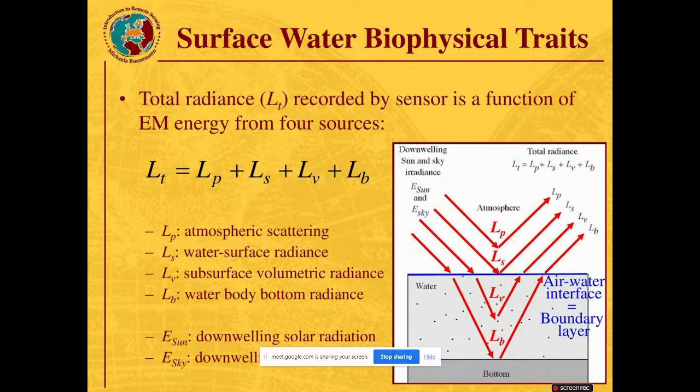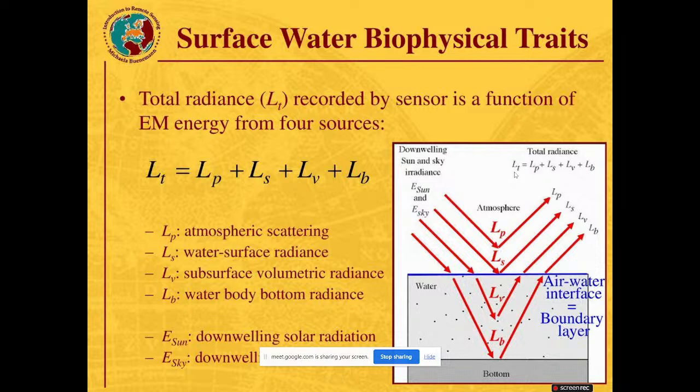So all of those summed is our total radiance. Here you can see we also get a figure that looks like this, showing total radiance. You can see sun and sky irradiance here, and atmospheric scattering we also get here. After that, this is the water body. This water body mainly reflects the sun's heat, okay? Then this heat will also be reflected and go to the atmosphere, okay? So at this point, we try to find out the total radiance.